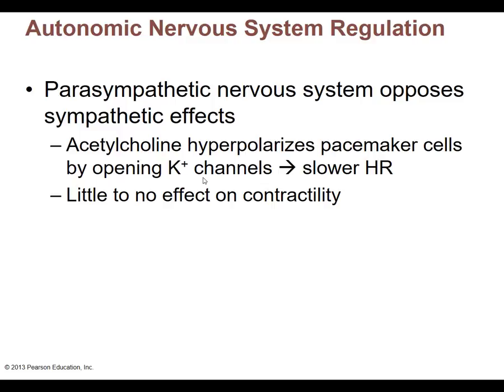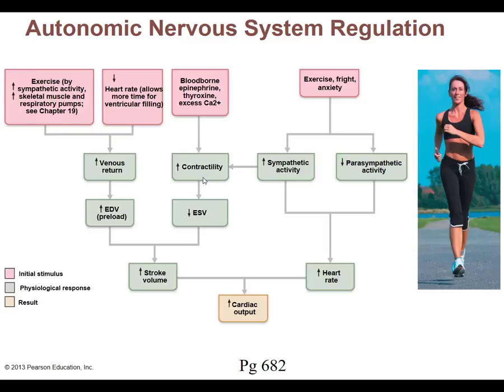This in your book is on page 682. It's kind of going back and forth, and it's a nice diagram just looking to see what can affect cardiac output. And these are different things that can affect heart rate, that increase heart rate. These are all things that can increase stroke volume. So how much volume are we sending throughout our body? And our stroke volume is that end diastolic minus end systolic.